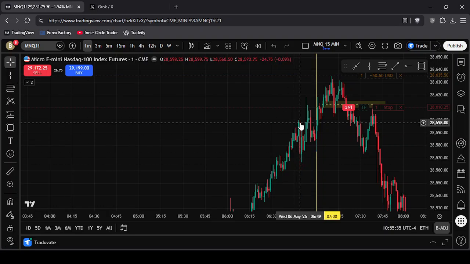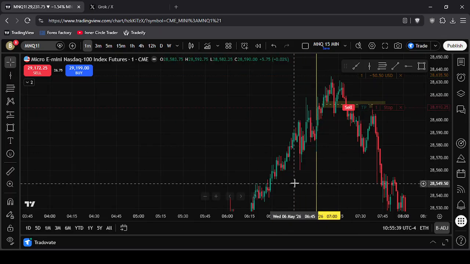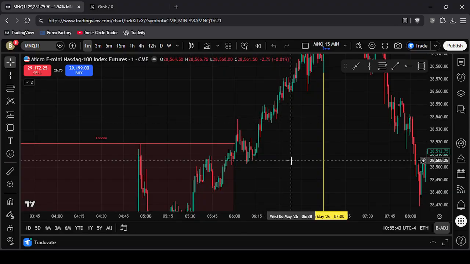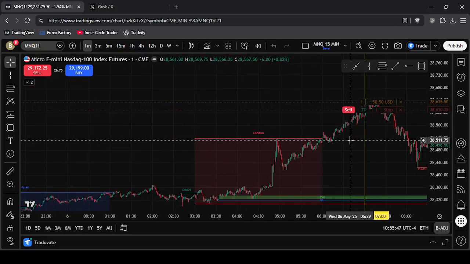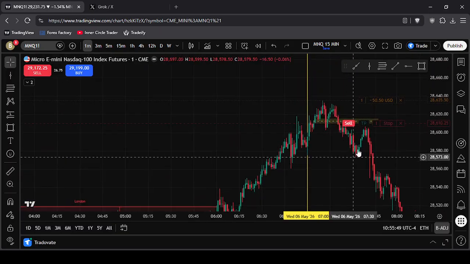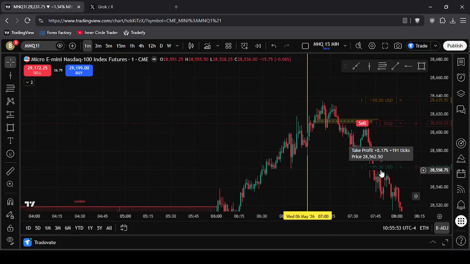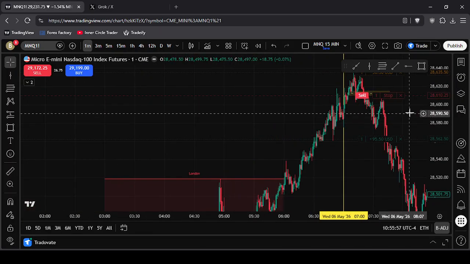You see the movement here? 1, 2, 3, 4. 1, 2, 3. I will target this one, let's say. You can even target this one as well, but be nimble in these signs, be content with enough. So I will go just here. I'm risking 50 to win 95, so technically 1.9R is good.